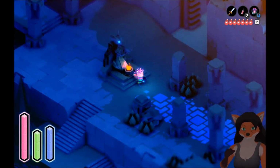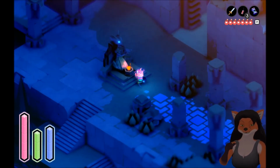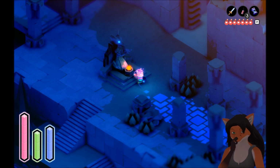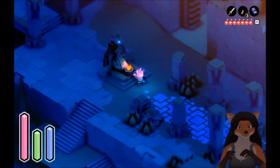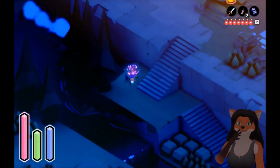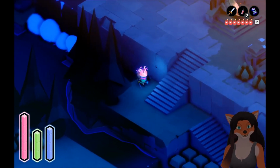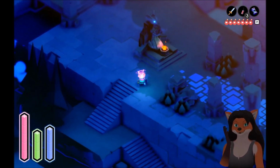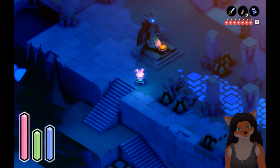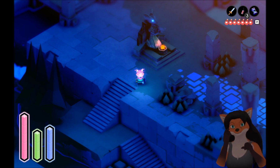But anyway, oh my God, I did not see any of this coming. I am really enjoying this game and loving just how well they put together all of these secrets and hide everything. It all started with me loving how they hide things in plain sight, like just walking out and discovering that there was a path here this whole time that I just couldn't see. That was the start of it, and it has just been going up and up and up with hidden passages and secrets all over the place. Things that have been there in front of you the entire time, and the only reason you couldn't do them before was because you just didn't know.